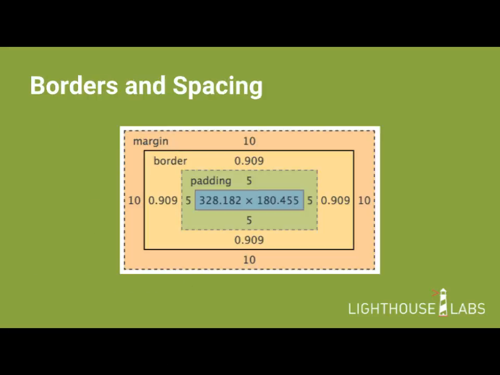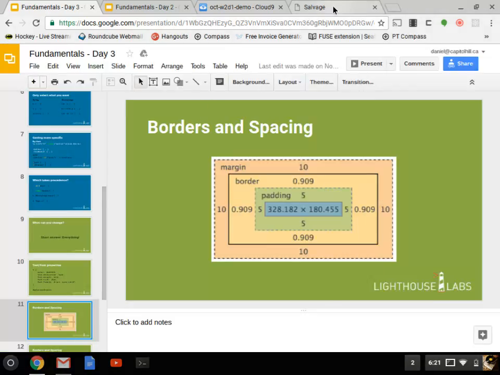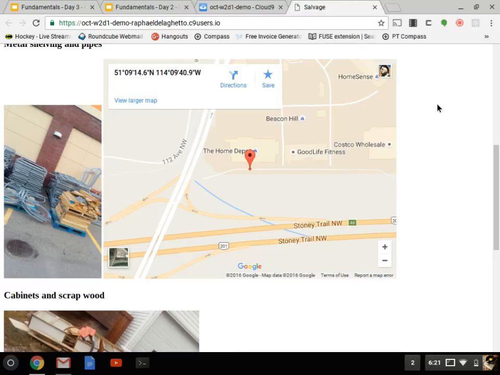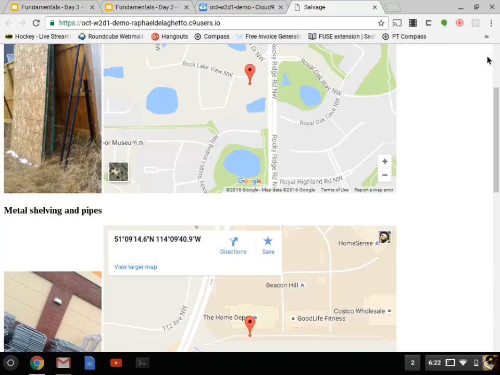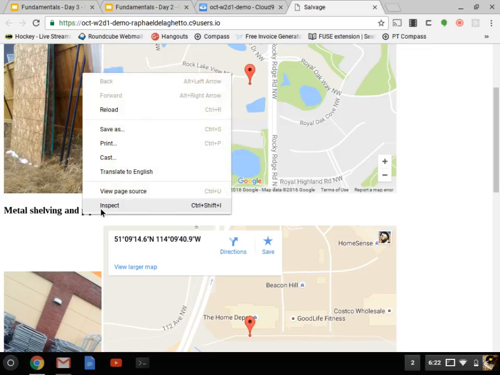So you've already seen this. This is in the Chrome Inspector. Just to refresh your memory, let's take a quick look. Here's my recycling page as it stands. I can hit Shift-Control-J on my computer. The other way, just in case you forgot, is to find an element or a tag on your page and click Inspect.